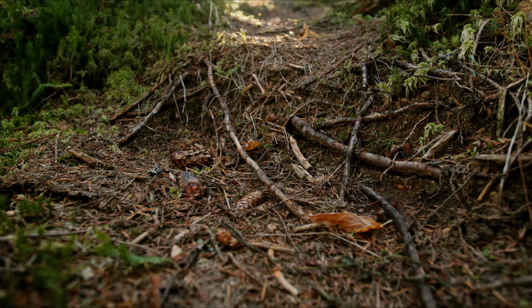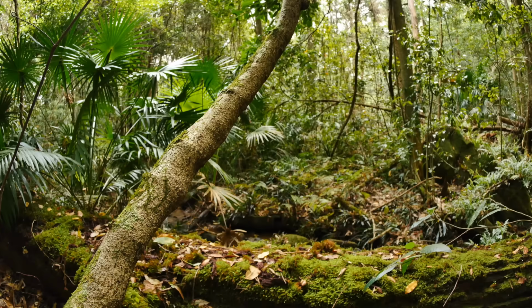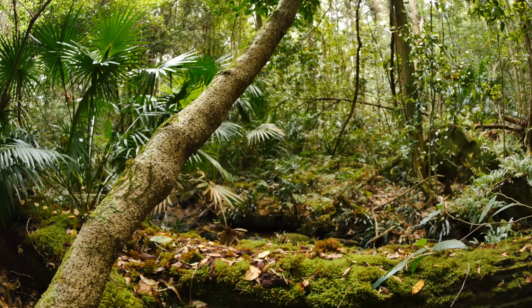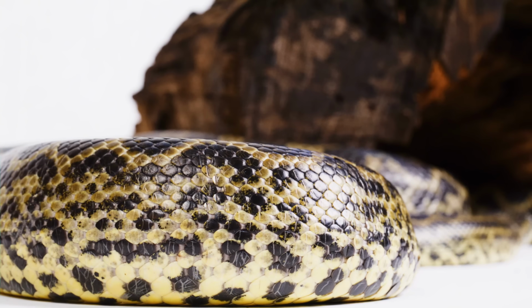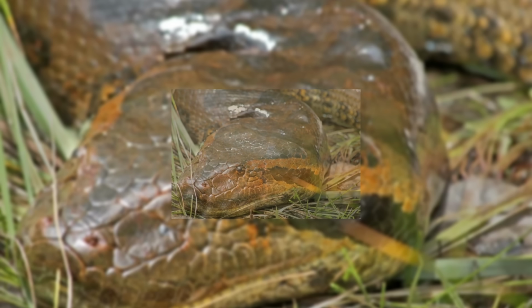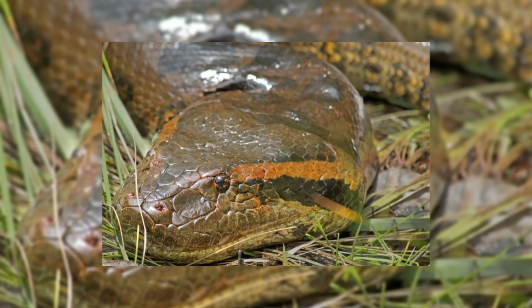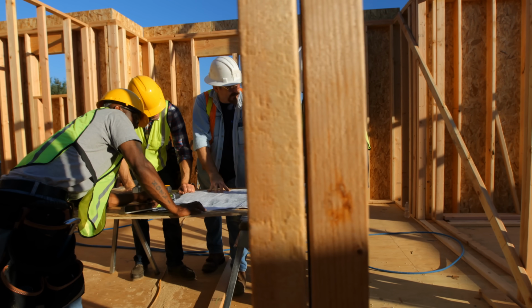When the workers are clearing out the path where the pavement is going to be laid, one of them suddenly jumps back. He had seen something come out of the vegetation that scared him a lot. It was an anaconda, but not just any anaconda, the biggest they had ever seen. It slowly made its way across the end of the clearing they had just made, but decided it was going to settle here. The workers were scared and surprised at the same time.